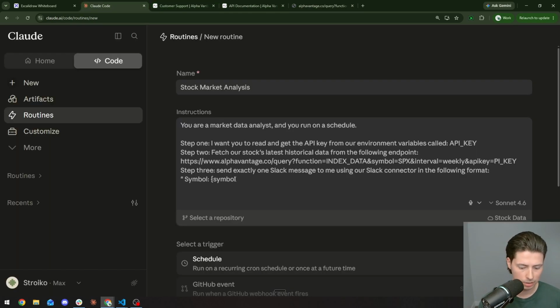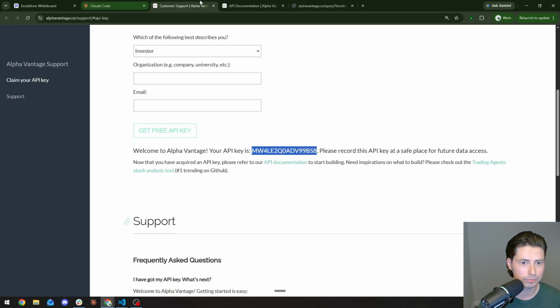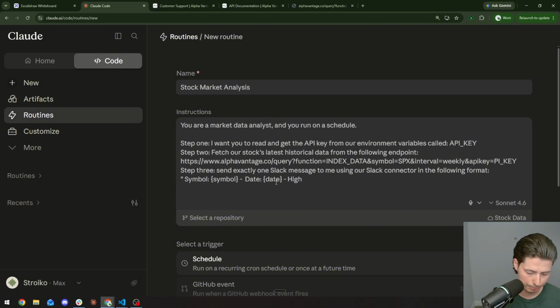We're going to jump back. Cool. Then I'm going to do date. We're going to do the same thing. What's the date here? That's the date. And high. I'm going to do it again for low. And I think I already kind of know the naming convention of this. So now I anticipate when we send this off, it's going to grab the symbol, the date, high, and low, which is exactly what I want.